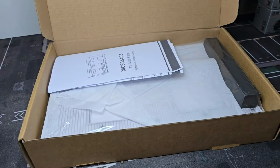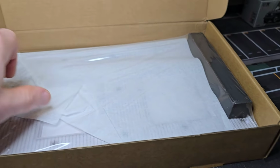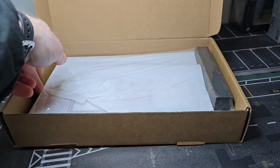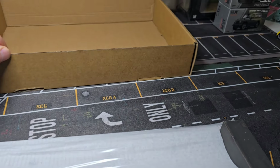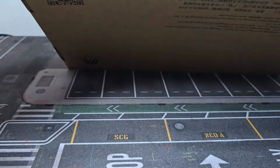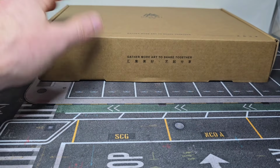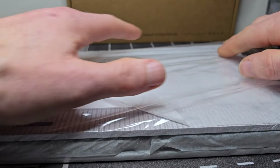Here we got the manual. 1, 2, 3. Okay, that should be pretty simple. Let's do it like this. There we go. Now let's take it out of the plastic.